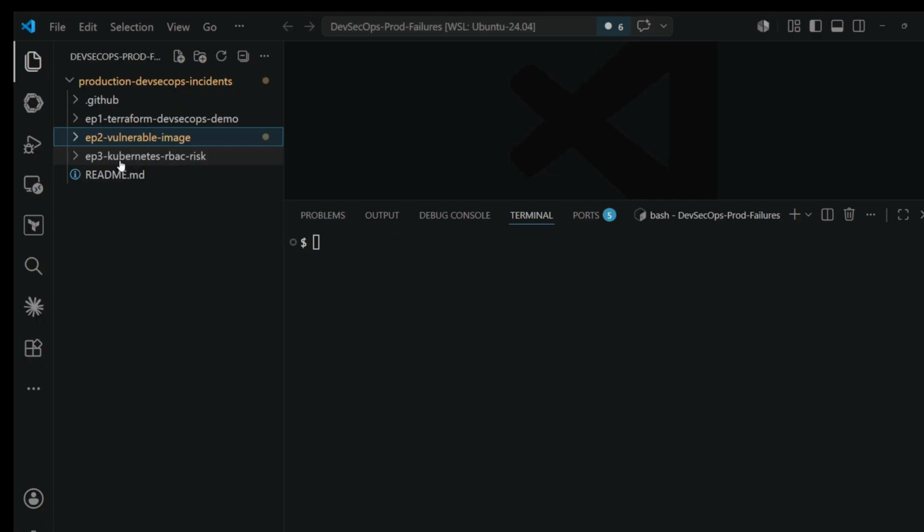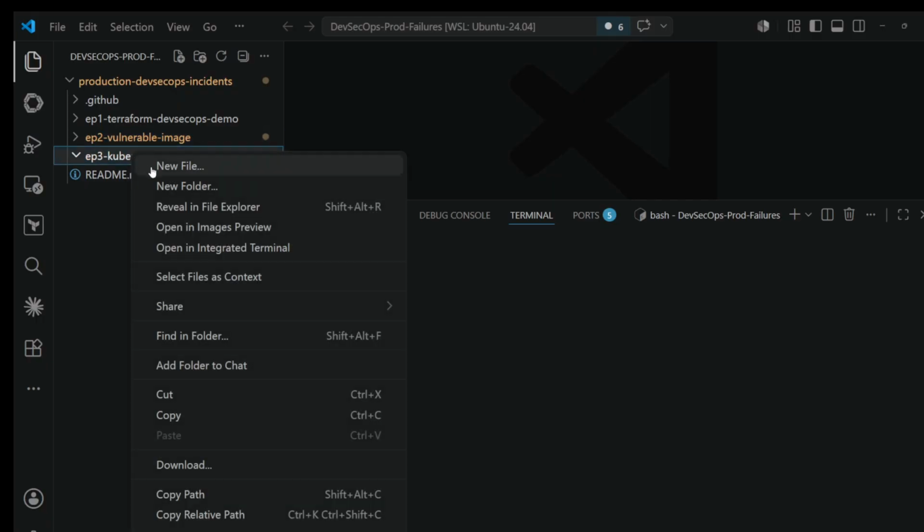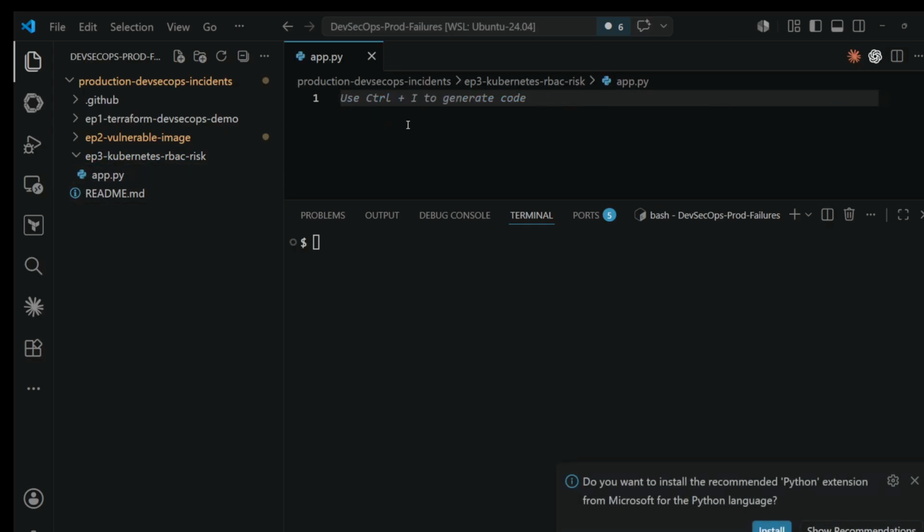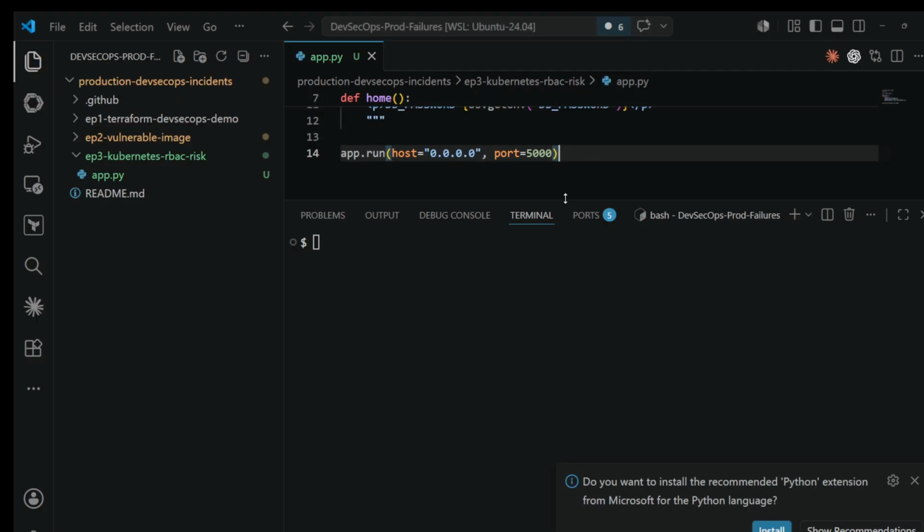I'm going to keep this setup very simple because real production incidents usually come from small operational mistakes, not huge complicated architectures. First, I'm going to create a Python file app.py. In this file, we are going to write some very, very simple code, like we did in our previous episodes.